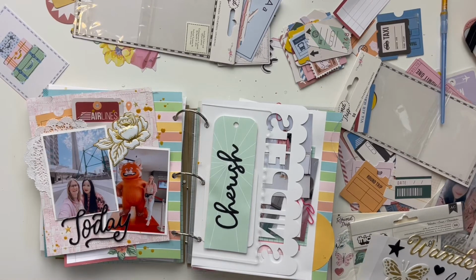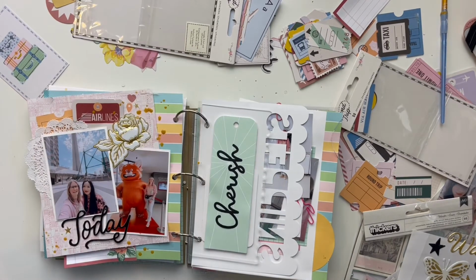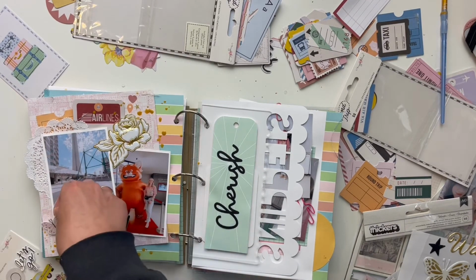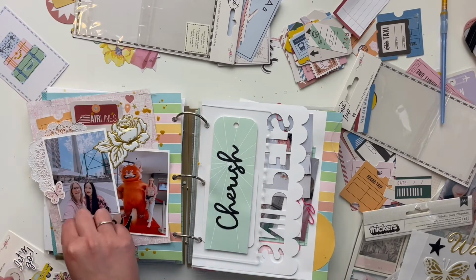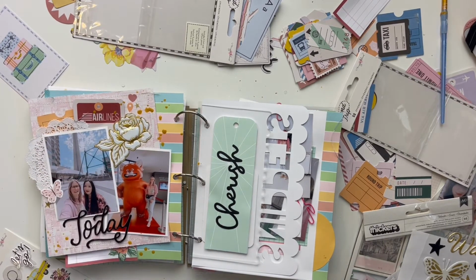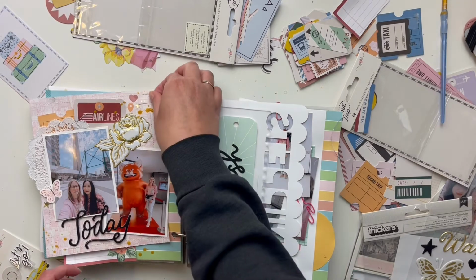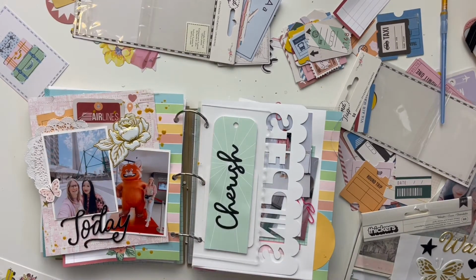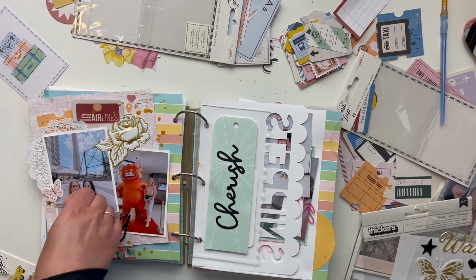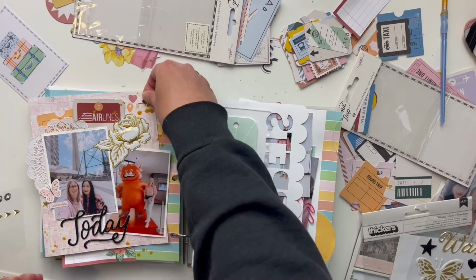And what else? I'm just adding some little sprinkle bits, hearts and stars from the sticker book and the sticker sheet. I'm not sure actually. I think I might grab a couple things from the puffy stickers, but there are just so many elements in this collection, which is so fun. We have word stickers, so many things. Love the butterflies. Love all of the things.